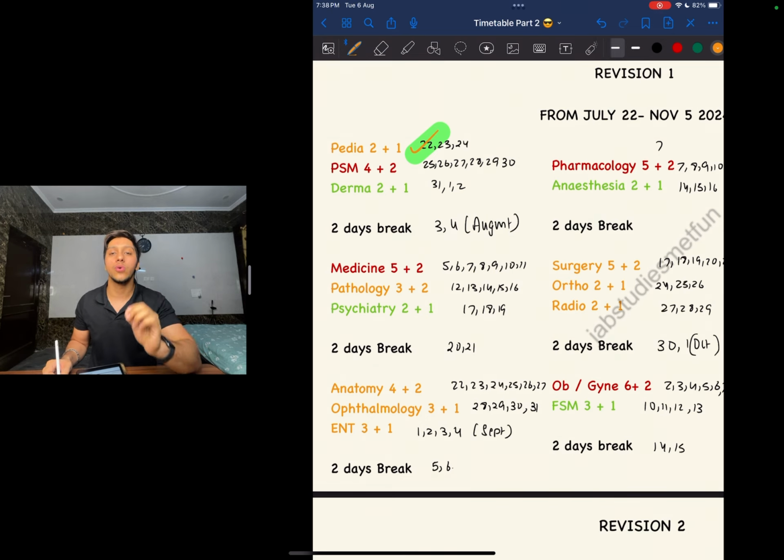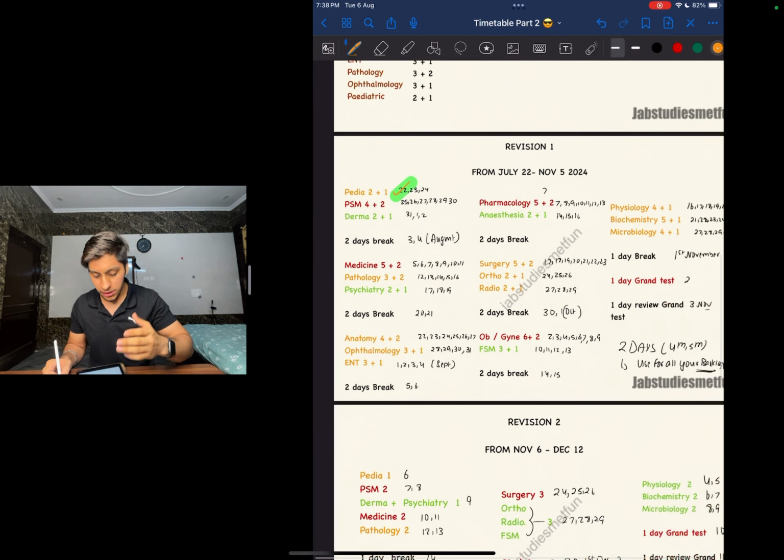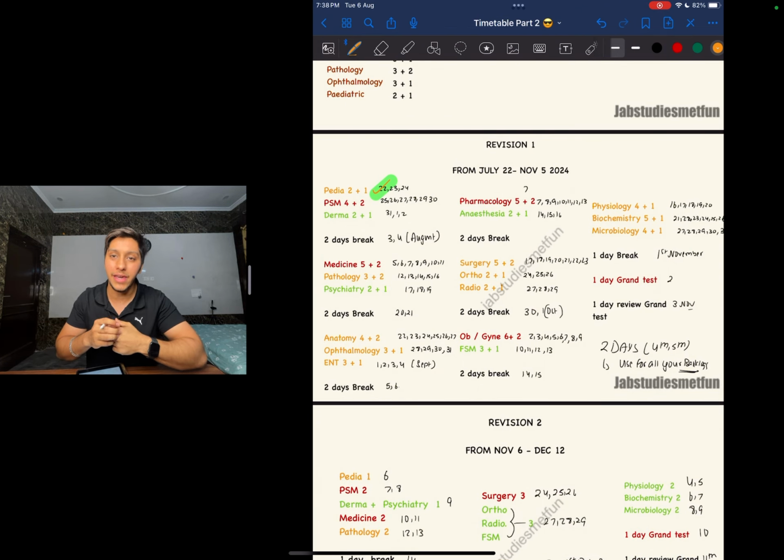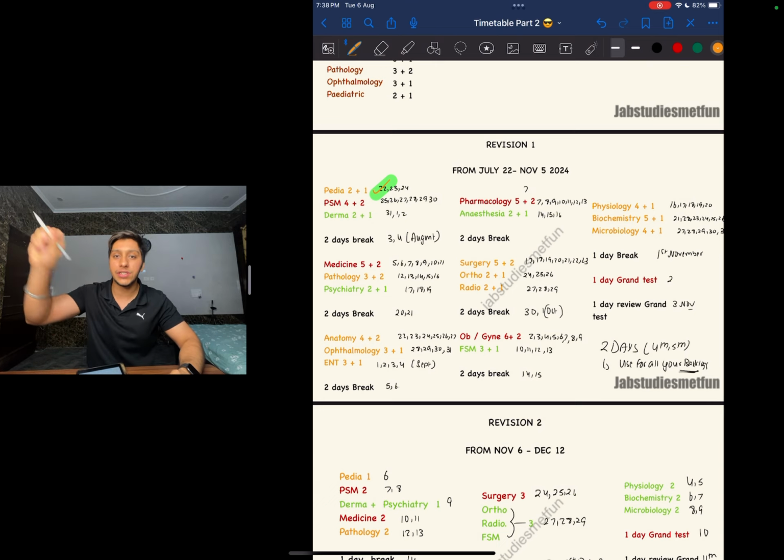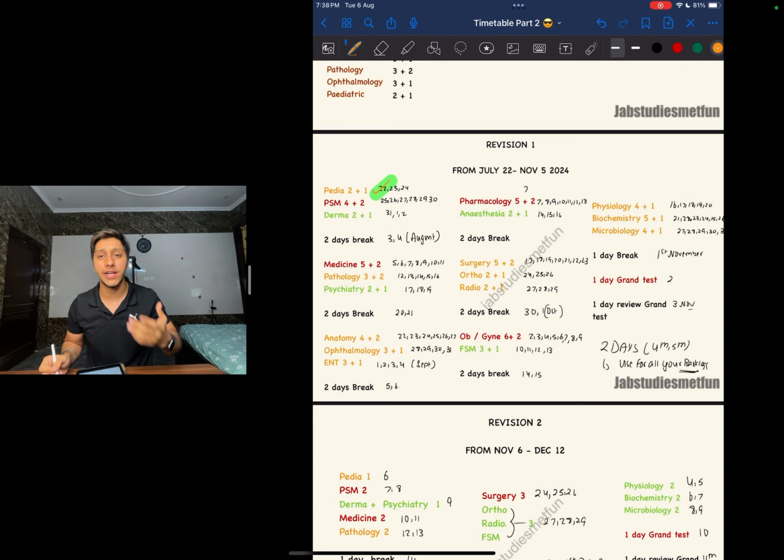Or if you are a student who uses notebooks and stuff like that, you can just print out these three things on a large paper, maybe A3 size, and stick it, and always mark it at the end of the day. Like that, a sense of satisfaction will be there.